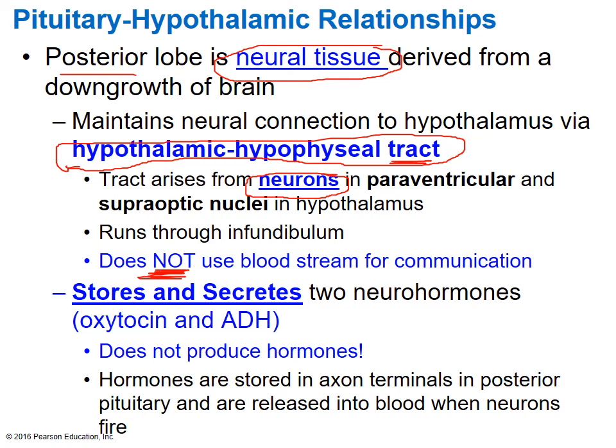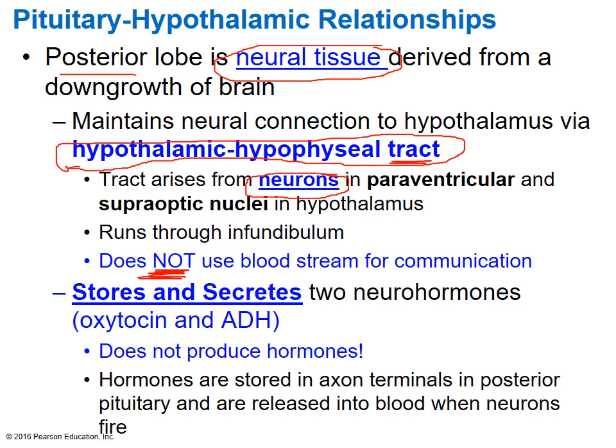Now, it's important to point this out, and I probably should have said this a little bit earlier, that the hypothalamus has full control over which hormones are going to be released and not released in both the anterior and the posterior pituitary gland. But it has a very interesting relationship with the posterior pituitary gland because it's composed of the same neural tissue. And this relationship is so special that not only does it not use the bloodstream, what we also see is that the hypothalamus will produce two hormones that it will exclusively store in the posterior pituitary gland, and it will communicate with the posterior pituitary gland when these hormones need to be released.